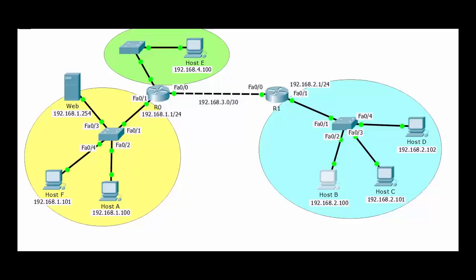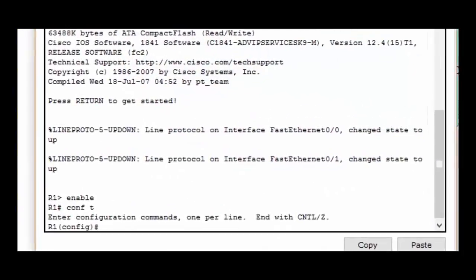As an extended ACL, we know that it should be placed as close to the source as possible. Since we are filtering traffic coming from the blue network, it is considered to be the source. This means the list should be applied to the FA01 interface of router R1 going in the inbound direction. To create the list, we will enter Global Configuration mode on R1.